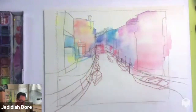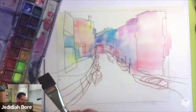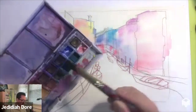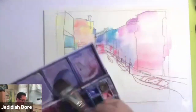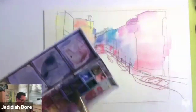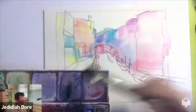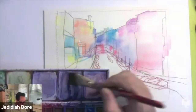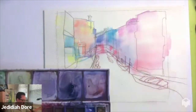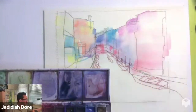So let's add some really vibrant colors. I got this intense paint pan set here. I love how vibrant these are. Whenever I want to do some really super vibrant watercolors, they're made with ink, which is why they're so vibrant. But you can still get this richness if you just use more of a dry brush and less water. But watercolor is more transparent.